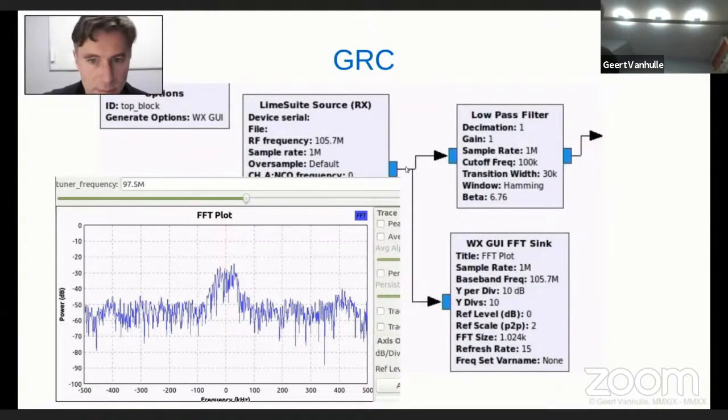Now I'm trying to get my pointer here. So we have a cutoff frequency set here to 100 kilohertz. But we have complex samples, so it's actually a low-pass filter in both directions of the frequency spectrum. It's a 100 kilohertz cutoff frequency on the positive side of the frequencies and on the negative side of the frequencies, which gives us a total of 200 kilohertz of output sample bandwidth. Okay. The sample rate, however, is still 1 megahertz, 1 megasample a second.